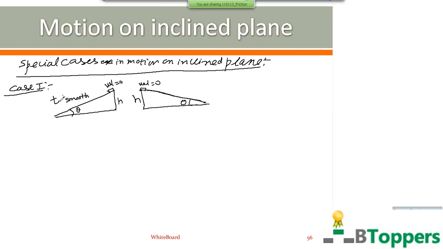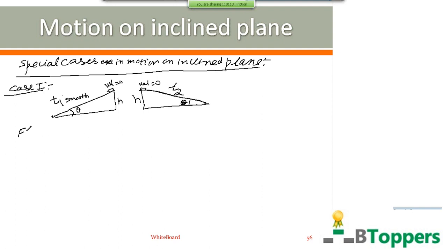Let T1 be the time taken by the block to slide down the smooth inclined plane. Let T2 denote the time taken by the block to slide down the rough and fixed inclined plane, the same angle of inclination theta to the horizontal, and with same length and same height. So I would like to find the coefficient of friction in terms of the ratio of the two times and the angle theta.